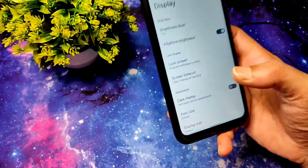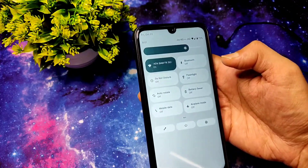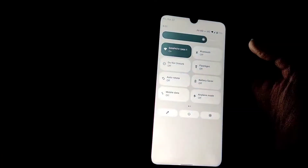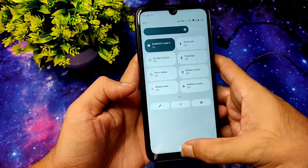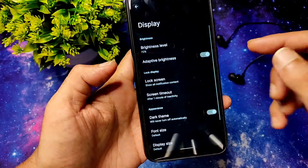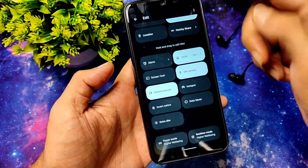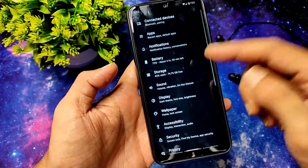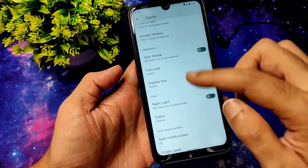In the sound settings you get all standard settings. In display settings you get adaptive brightness — let me turn off the light to see if adaptive brightness works fine. As you can see, it's working fine — brightness increased and the auto brightness sensor is also working fine. Dark theme is available; in pitch black conditions it looks like this. In the quick settings panel you get a few options you can drag to use. You can also toggle power button settings from here.